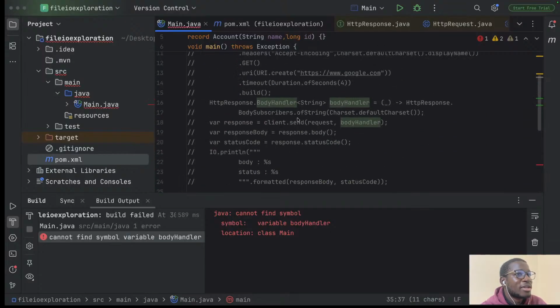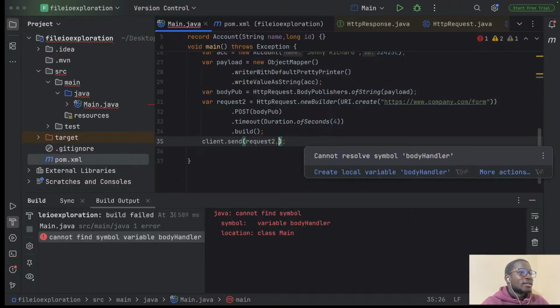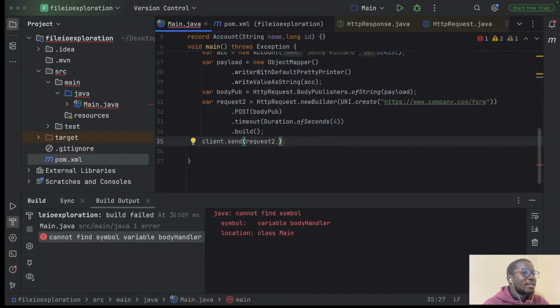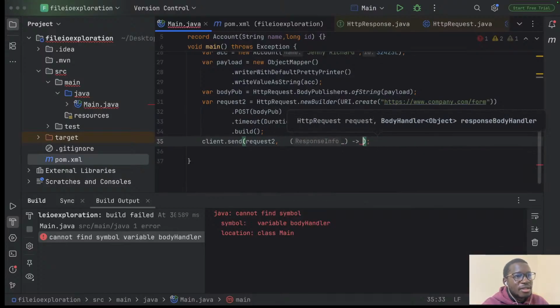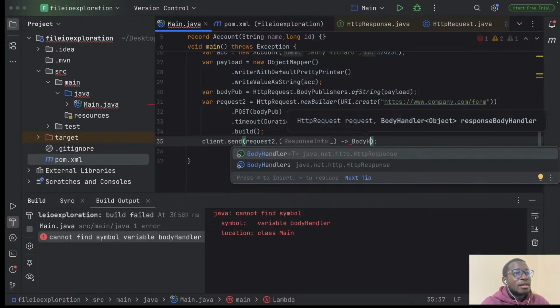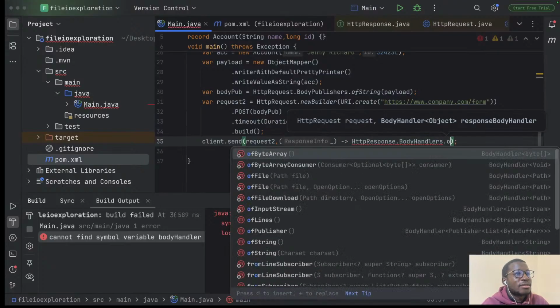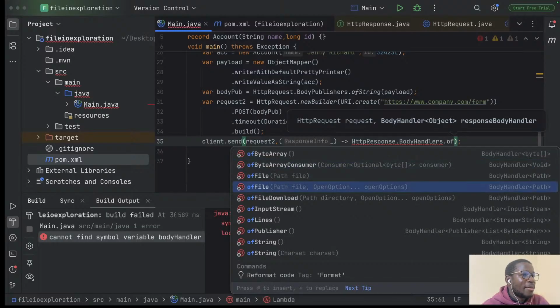I still need this body handler thing. Maybe I can do it inline. The response info, and yeah, I'm doing BodyHandlers.ofString.